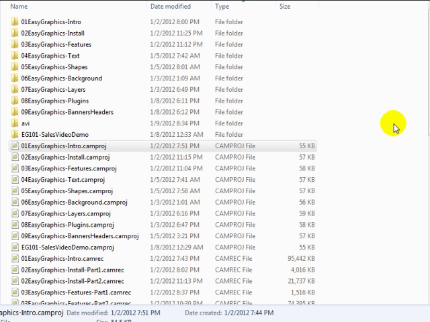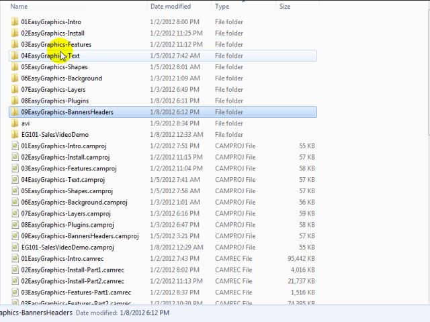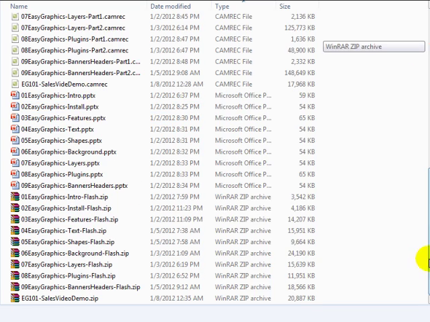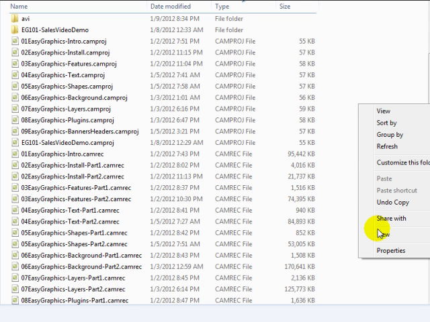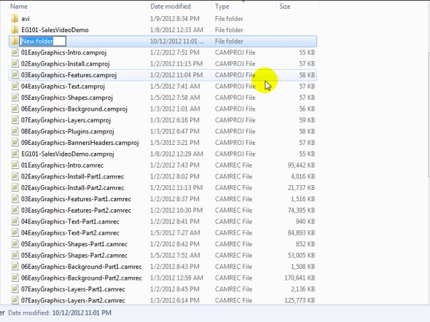Okay, so in this example, I'm going to be choosing a video course on how to edit graphics. So basically graphics 101. And as we can see here, we have 9 different videos. And so what we want to do, and what I recommend you do, is to simply create a folder. So right now I'm using Windows. If you're using a Mac, obviously do whatever you need to do to create a new folder. So I'm going to create a new folder, and I'm going to call this JVZoo Uploads.